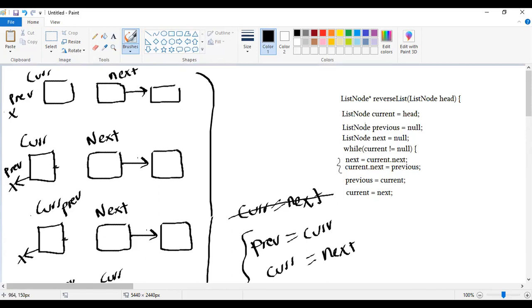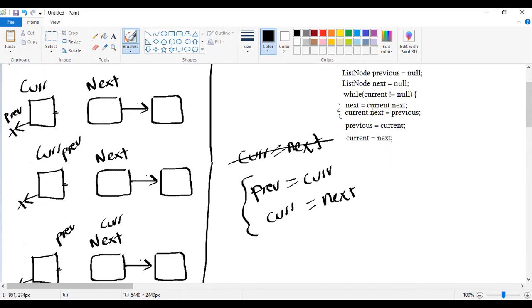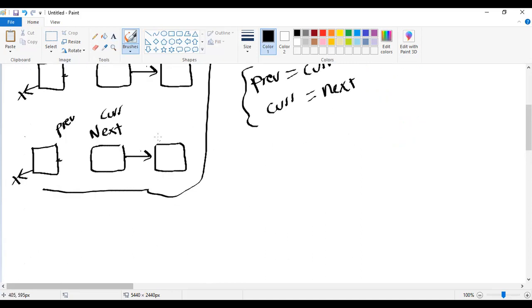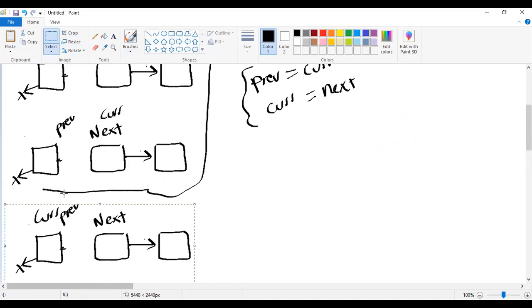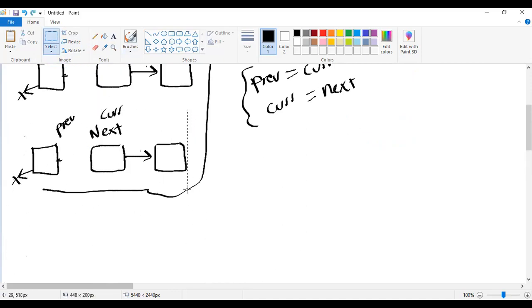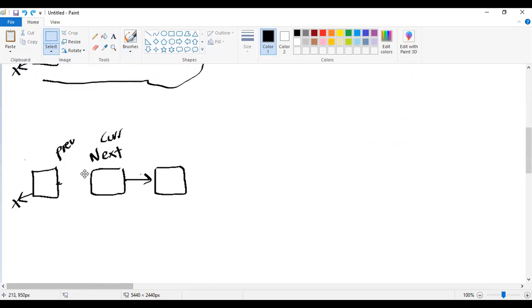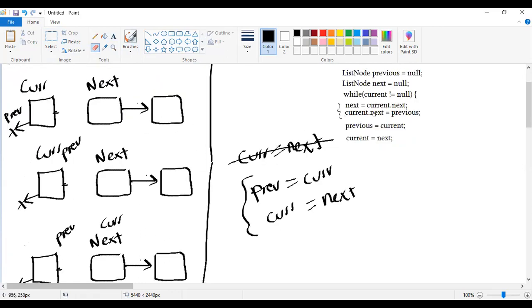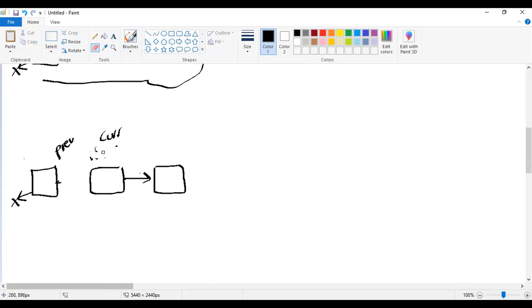And now when we move to the next iteration, we're essentially going to repeat the same thing. So it's going to say next equals current.next. We're going to save the next guy, so now we have a handle on this.